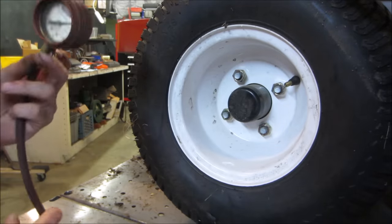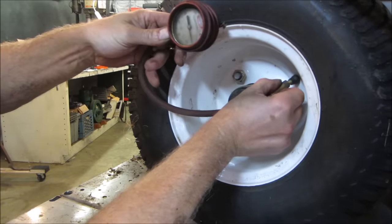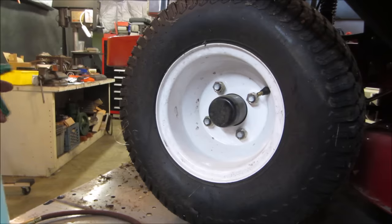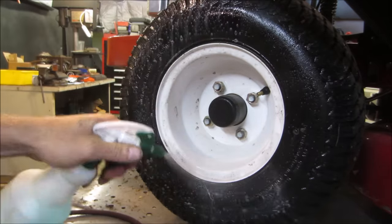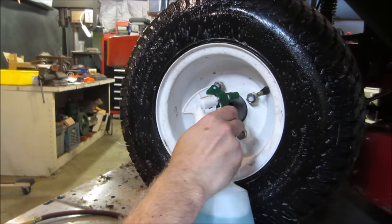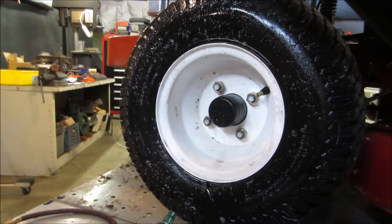We'll spray it down with some soapy water. What do you think? 12? 16. Make it 15. Go get a soapy bottle of water and give her a little squirt. If it takes 2 years to go flat, I'm good with that too. Sometimes it's the stem also, or right in the center of the stem. Gotta get it right down inside where you can't see. It's too tall.